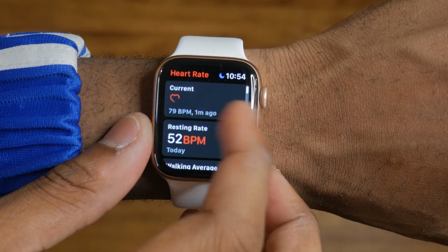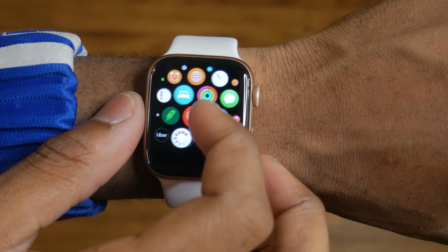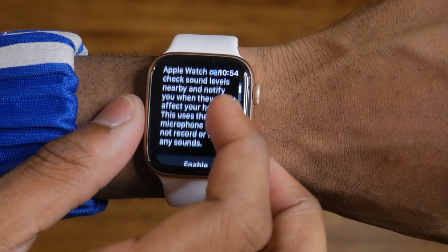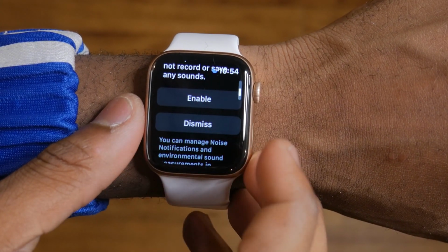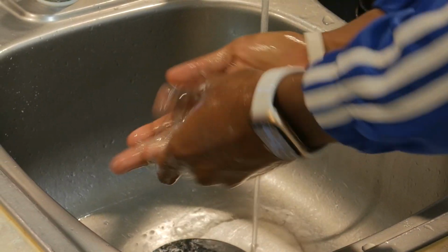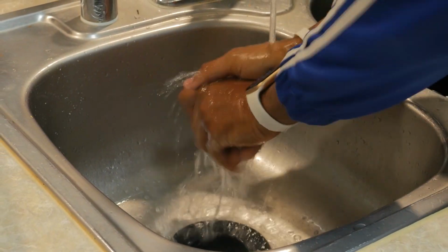Now, as far as other extra features, there are some cool little software things the Series 6 does. Like it can detect the noise levels around you and warn you when it's too loud. It can actually even pair with your hearing aids if you use them and if they're compatible. Oh, and we can't forget, they are still waterproof. Well, water resistant. And that's very, very useful in a smartwatch. I'd say it's basically necessary at this point actually.